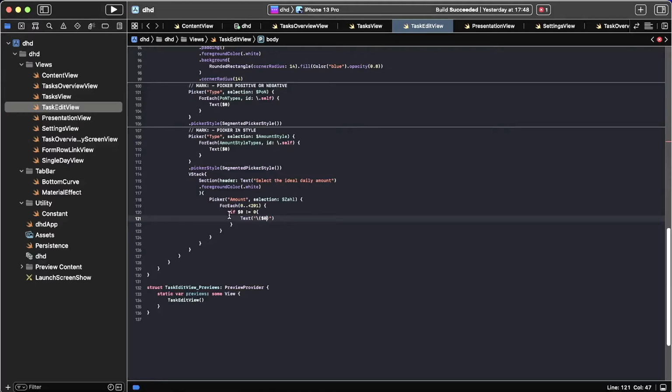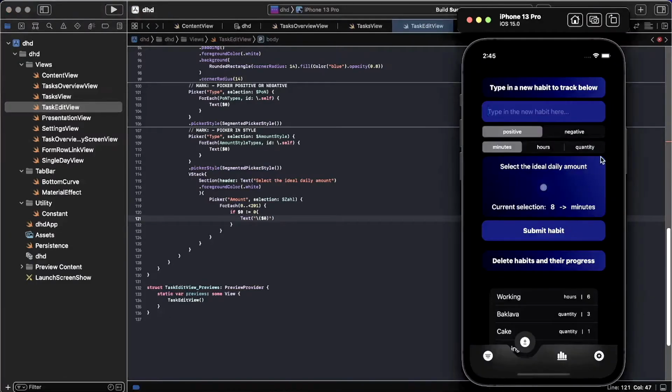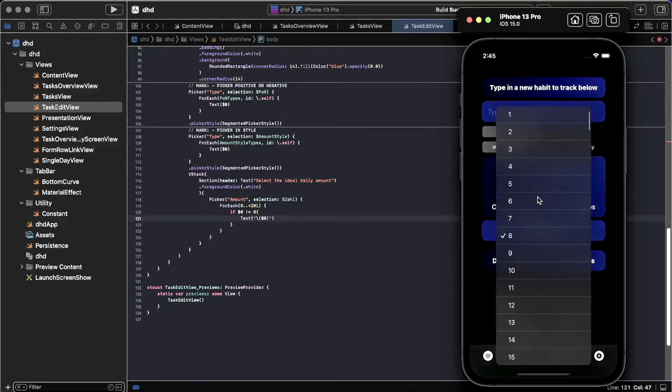So if selection is not equal to 0, the text will be displayed. So this actually only means that the 0 won't be displayed, like inverted. So that is something we can see here. We can't see the 0, so you shouldn't be able to put in 0 with the picker.